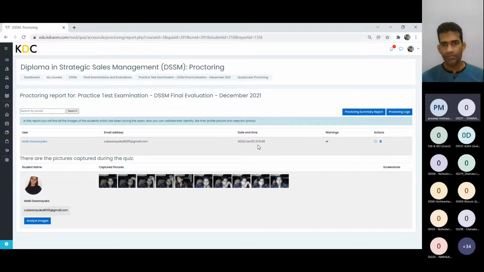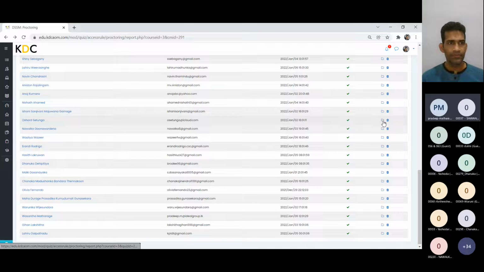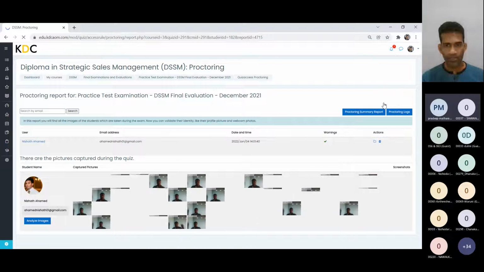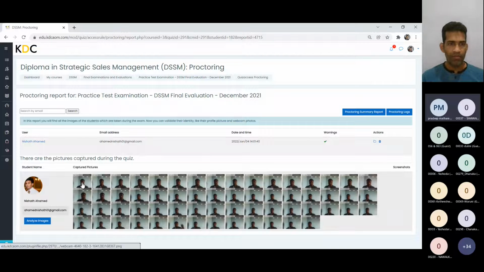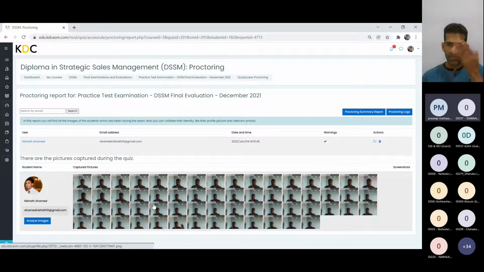Okay, so see, perfectly okay, right? The face is visible, the screenshots are visible. This is what we really need. Alright. To a certain extent the clarity is there. So get as close to the camera as possible, don't go far away, and don't get distracted from the camera. Do it along with those. So guys, I'm not going to continue this. You all need to make sure you comply with those guidelines.